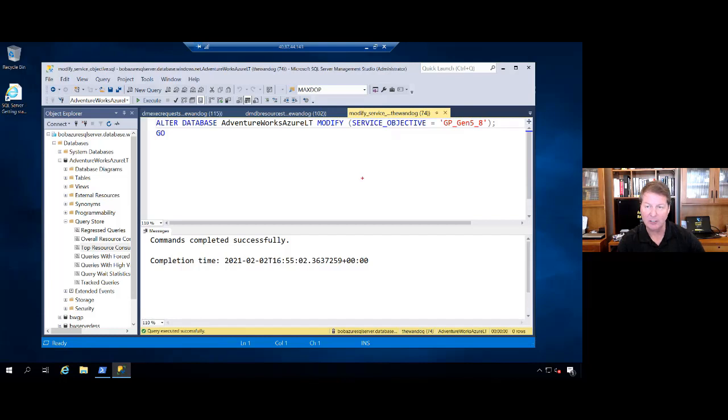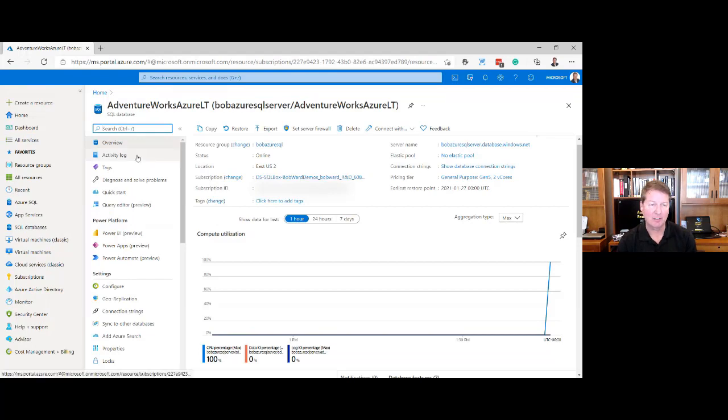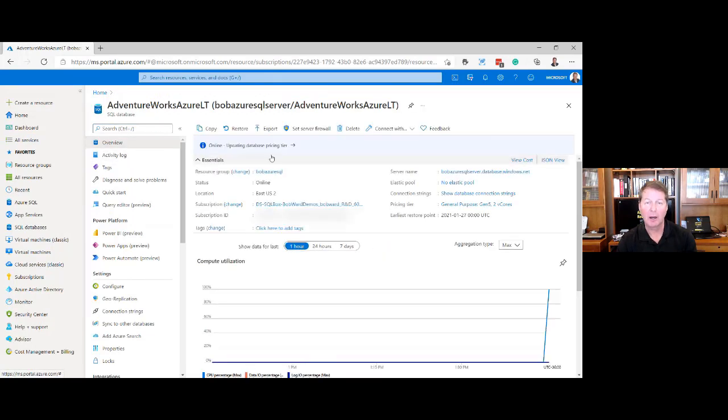I'm going to change, remember we call it also a service objective, to 8 cores with the same choices I had from a general purpose Gen 5 hardware. So let's go run this. And it's kind of an asynchronous operation. So if I go over here and I go back look in the portal, I can see that behind the scenes what's happening is this is updating what's called the pricing tier. It's another name for this SLO or service objective we're trying to do.